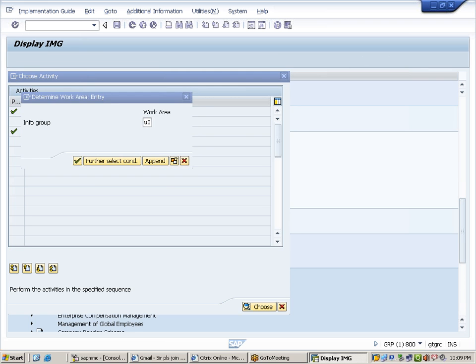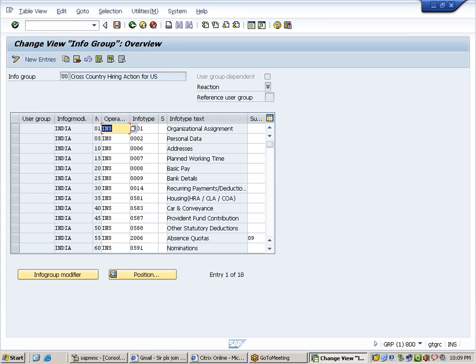If you see, there is one standard info group, U0.